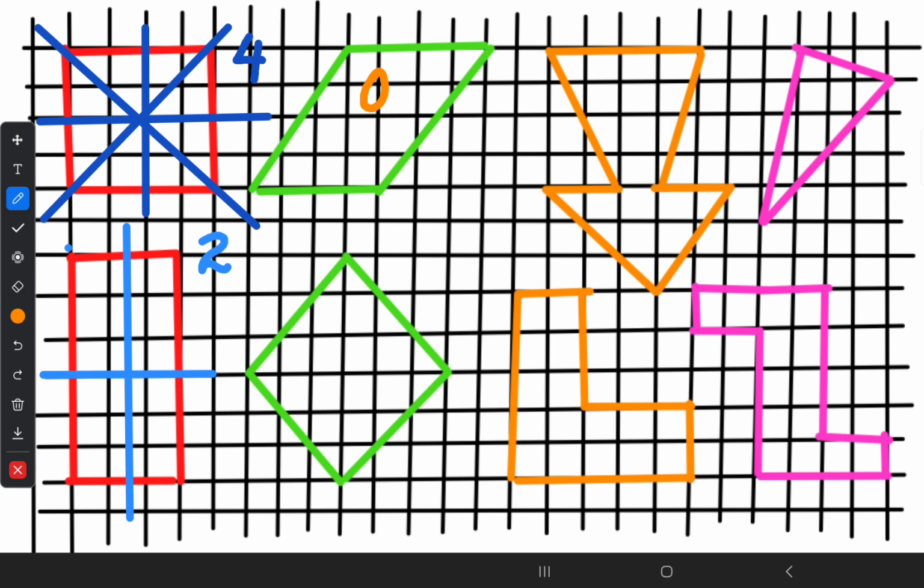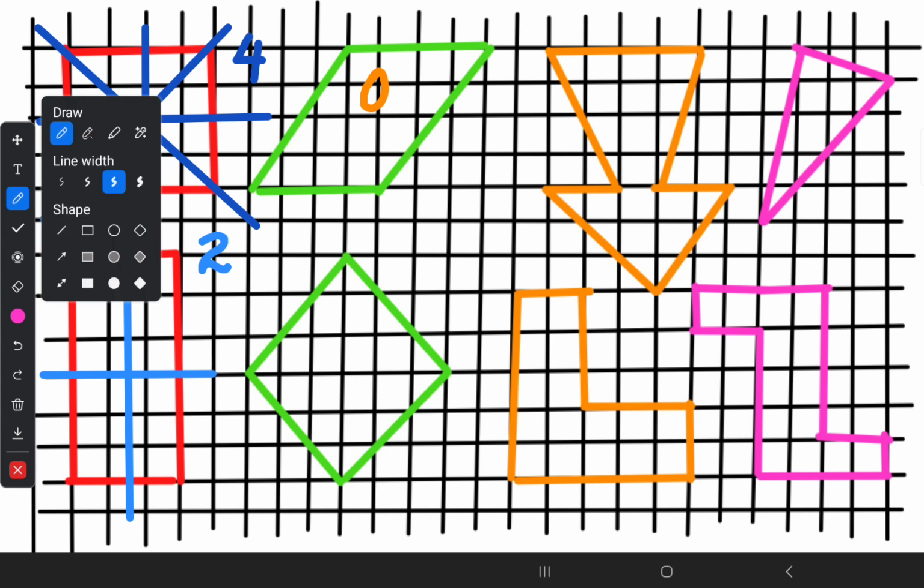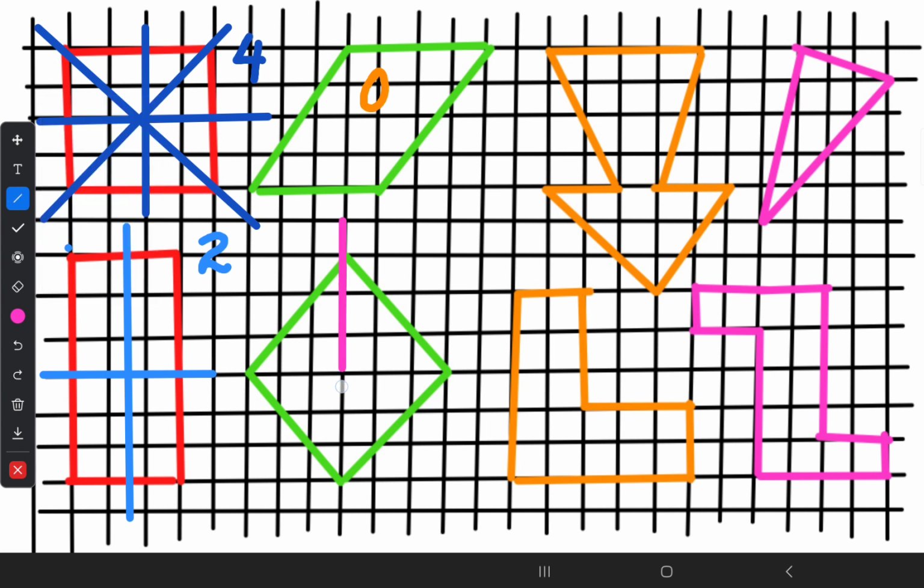Thereafter we have a rhombus. In a rhombus we will have lines of symmetry. That's the possibility. Across this you can draw a line of symmetry. Rhombus means all four sides are equal. So through this also you can draw. We cannot draw something like this. You cannot draw like that. So in a rhombus you will have only two lines of symmetry.